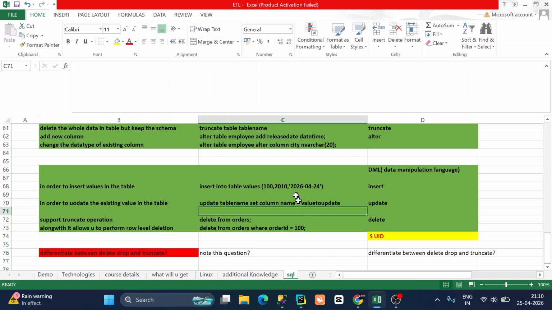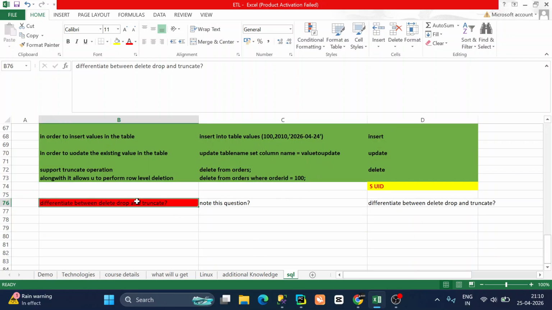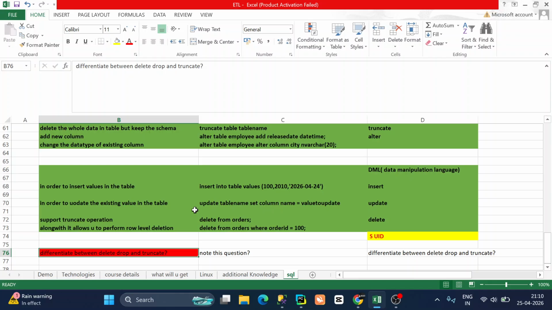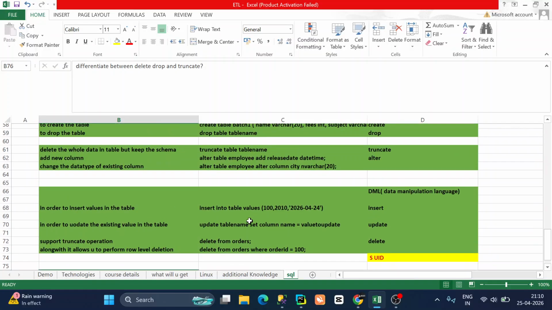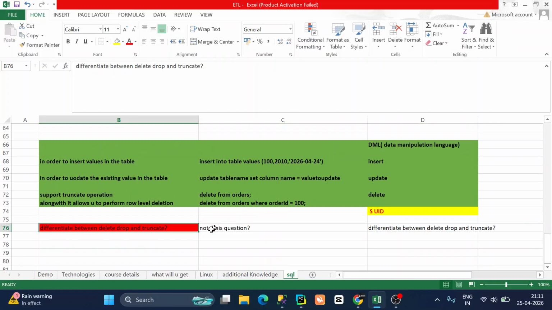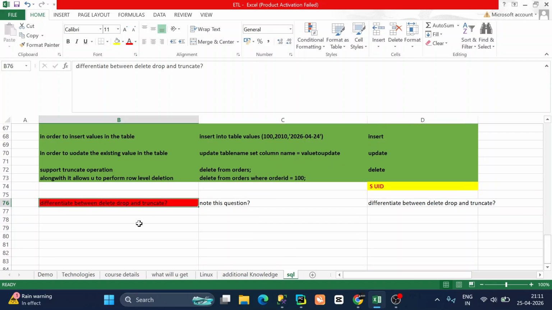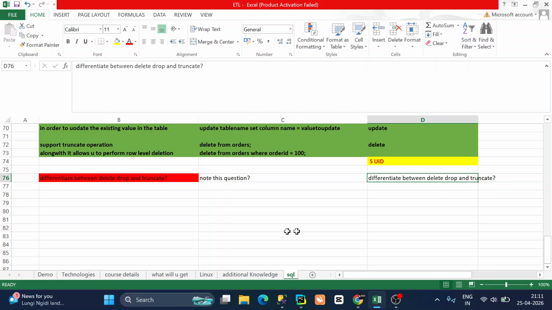I hope this one is clear, right? Delete, drop, and truncate, because this is a very frequently asked question. So you should have a thorough understanding of this, and just try from your side as well. Perform this operation at your database level on your data. If you don't perform it, you will not understand. At a high level, you will see it is used, but deep down you will not understand exactly the difference until you perform these operations.